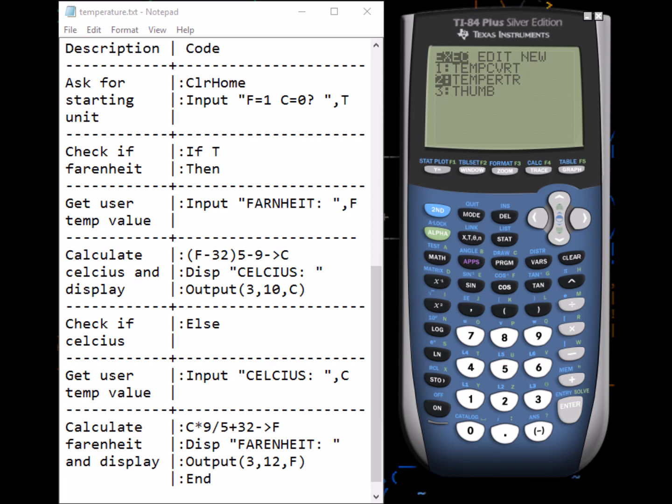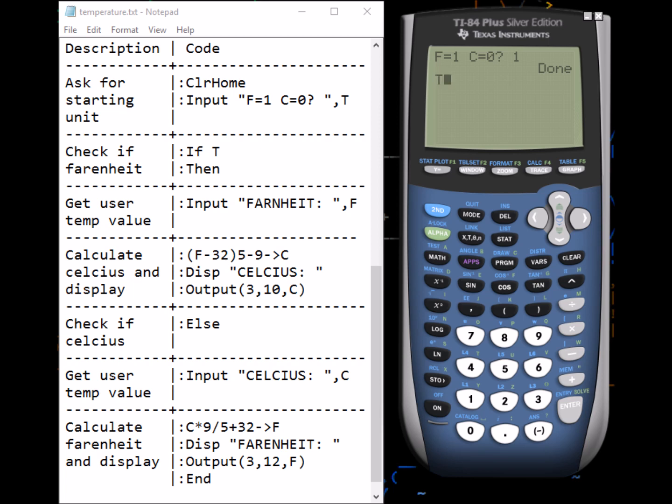So we're going to run temperature, and if we run it, here we go. It cleared the screen, it got rid of our call to the program, and now it's prompting us for a value, and it tells us if we put in a 1, it's Fahrenheit. If we put in a 0, it's Celsius. So let's put in a 1. Let's say we want to start with Fahrenheit. And then the program just finishes because we haven't written any more, and it runs out of code to execute.